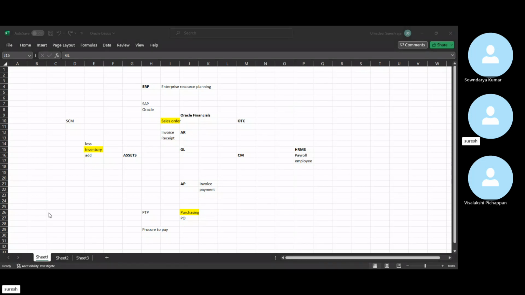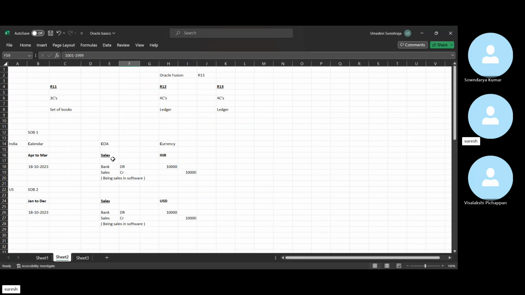Okay. So after that, what did we see? We saw the differences between R11, R12 and R13. So what is R11? Soundarya, can you explain?